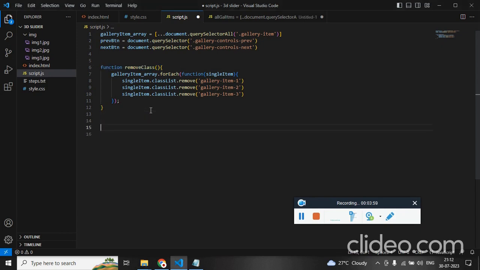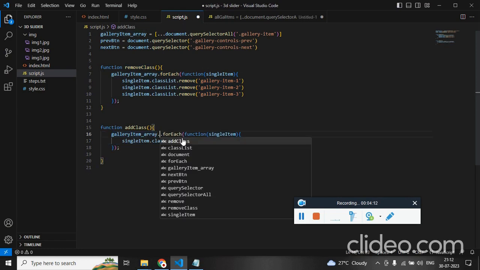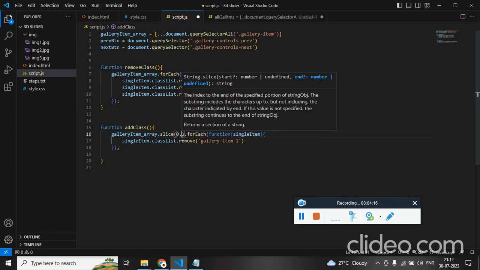So let's create a function that will add the class. The same way, use the forEach loop. In this case, we'd be using the slice function, dot slice, starting from 0 and ending at 4. We have 3 items, so we need to pass 4. Start from 0 and end at 4 minus 1, which is 3.